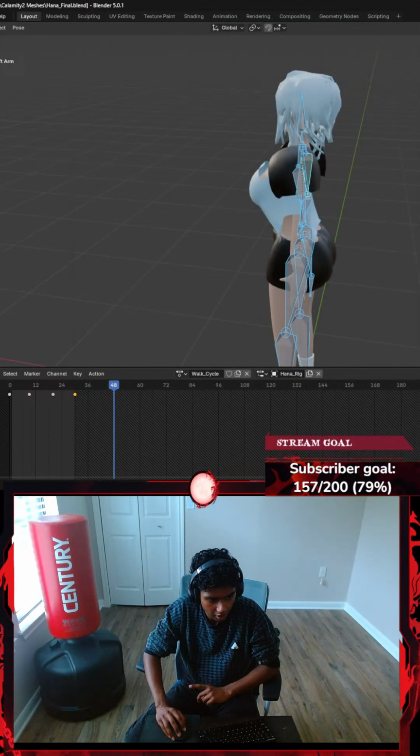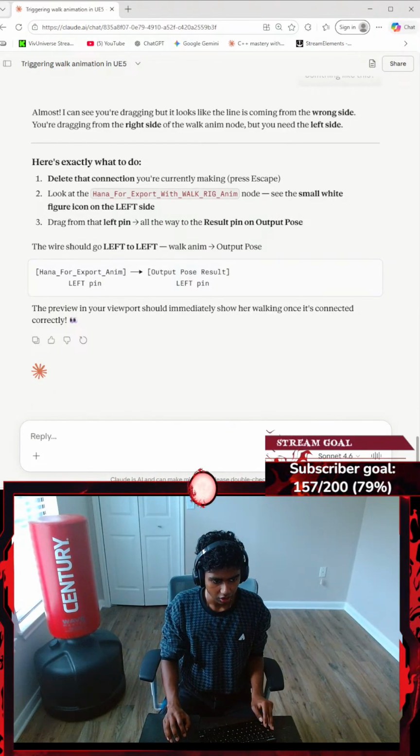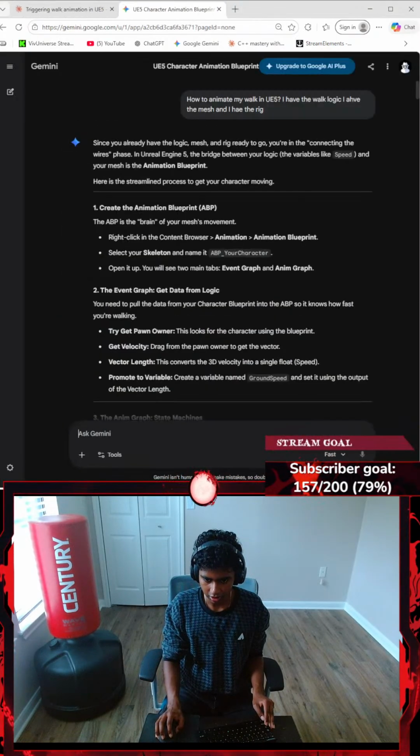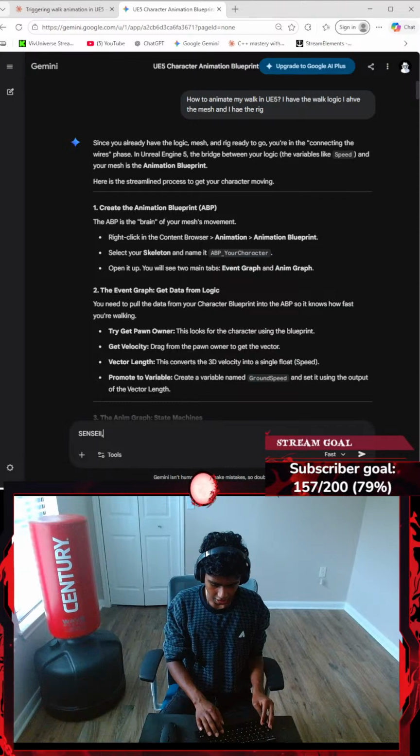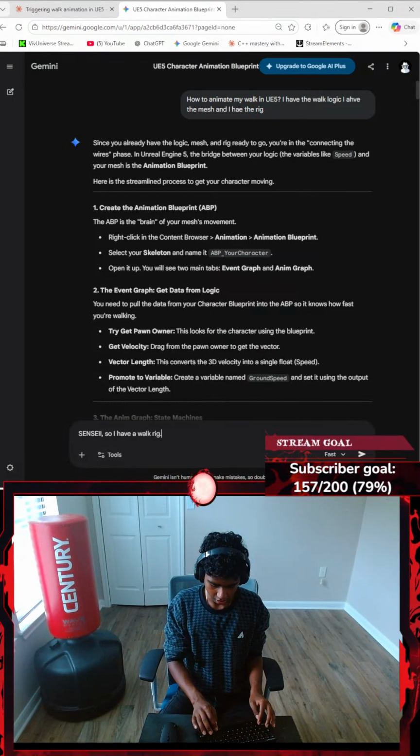Okay, I'm gonna grab Claude up here just for pick. Let me say something like, you know what? Instead of Claude, I'm just gonna go ahead and use Gemini. I've been using it. Let me say something like, so I have a walk rig.